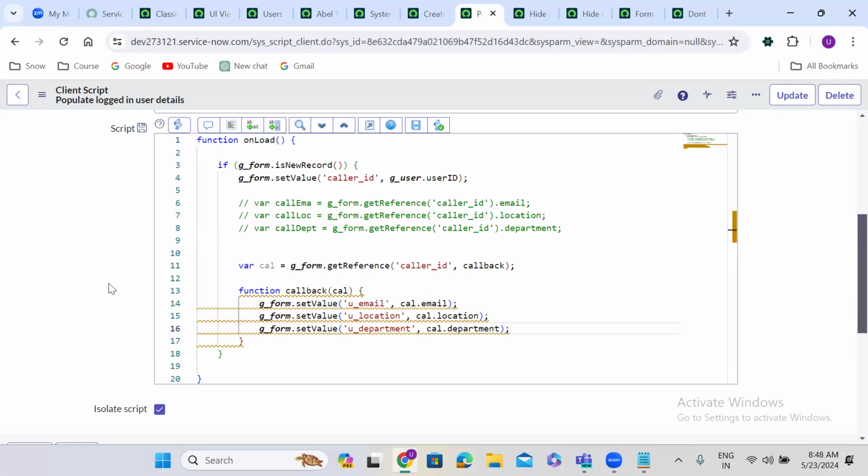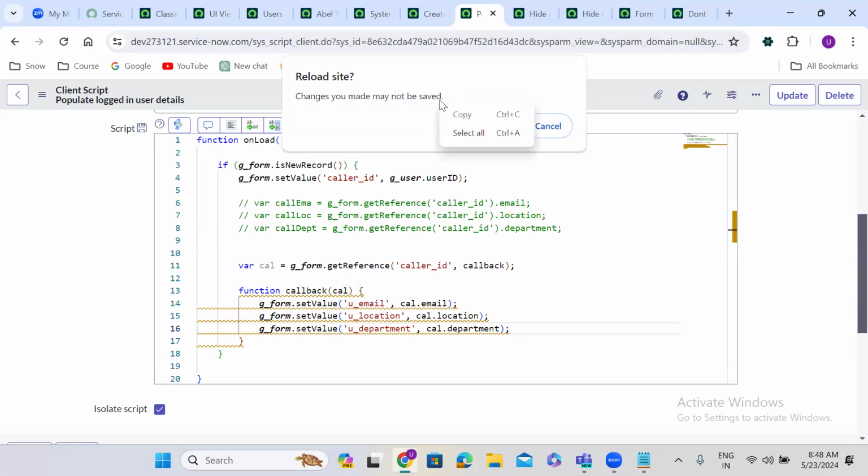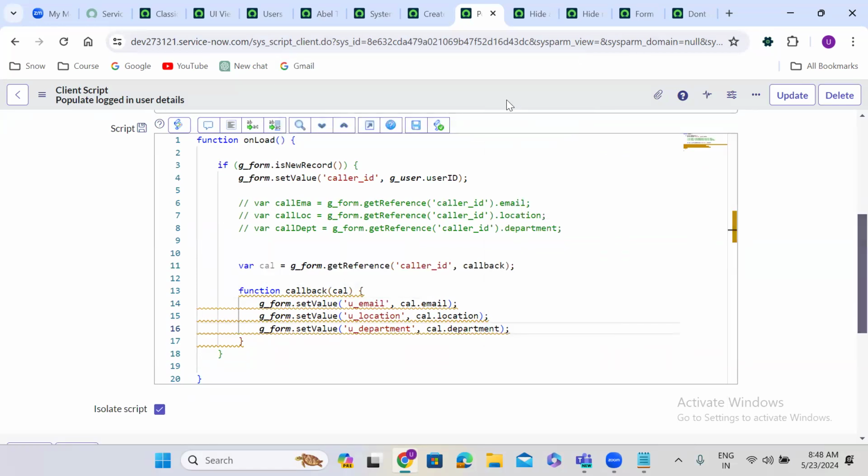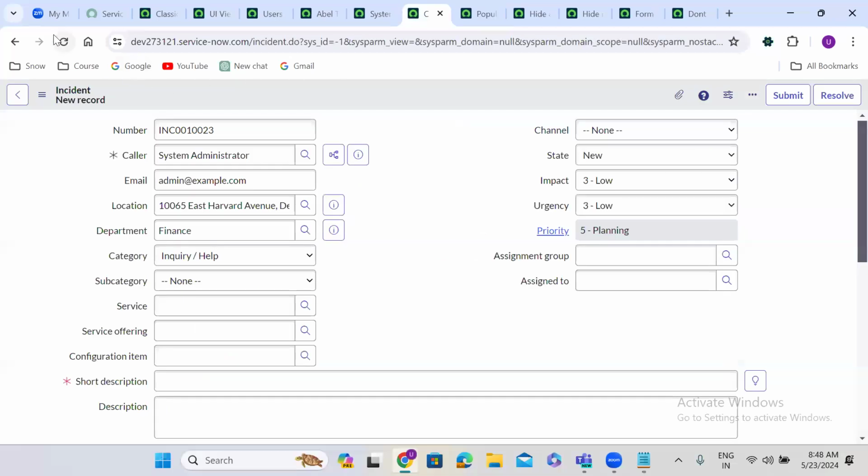Okay. So this will not wait for 2 seconds. Both do the same thing, guys. It won't wait. First the caller value is populated, then the remaining values are coming. Did you observe that? Earlier, what was happening? All values were coming at a time, because we were waiting for 2 seconds there. Now first the form is loading, then values are coming.